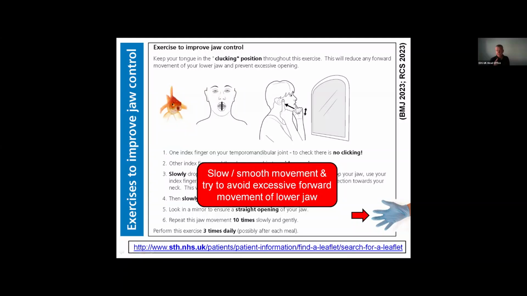Now, one of the ways you can usually help that is if you place your index finger on your chin and do the same exercise. So I'm going to place my finger on the chin, and I'm going to keep my tongue up, just as I was doing before, and then try the exercise again. Now the finger is just leaning against my chin. It's a slight pressure only. It shouldn't be a push, because you'll push the jaw joint into its socket a bit more, and that can be painful. So it's a guidance. It's a lean of my finger on my chin in a backward direction, and I'm going to do exactly the same thing.